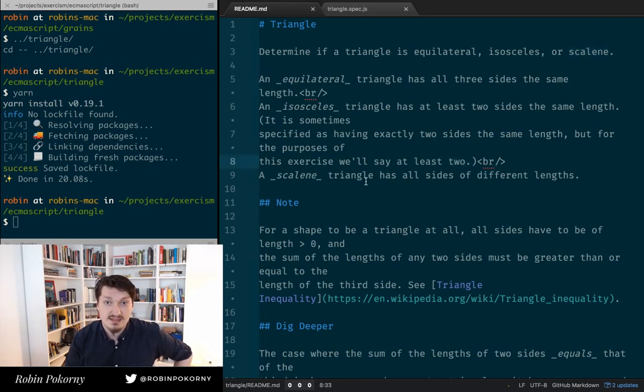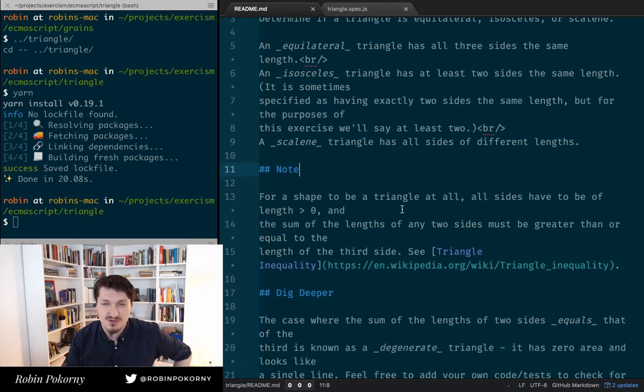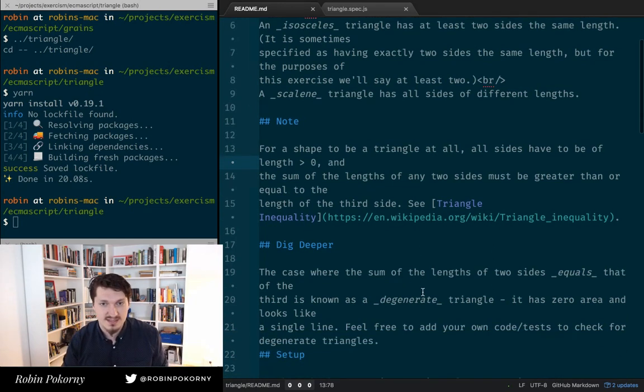And a scalene triangle has all sides of different lengths, okay. And we have some notes. For a shape to be a triangle at all, sides have to be of length bigger than 0, and the sum of lengths of any 2 sides must be greater than or equal to the length of the 3rd side. Yeah, there's the triangle inequality. Okay, I will not explain that.